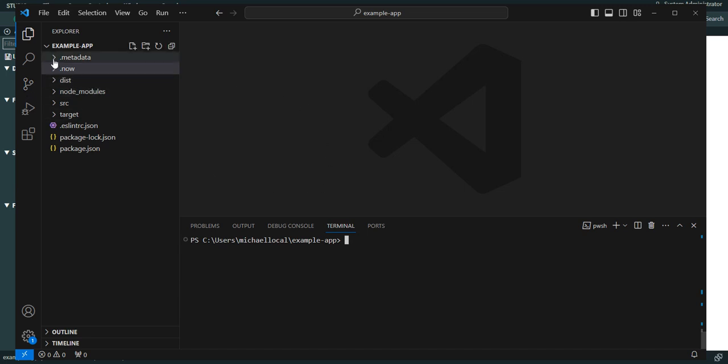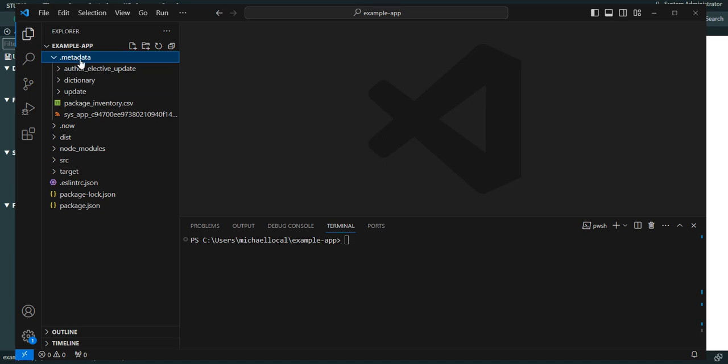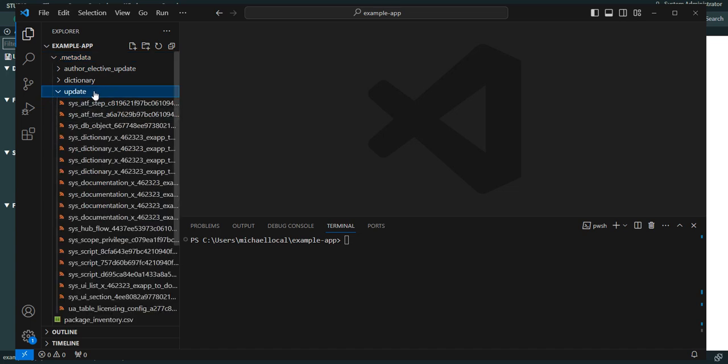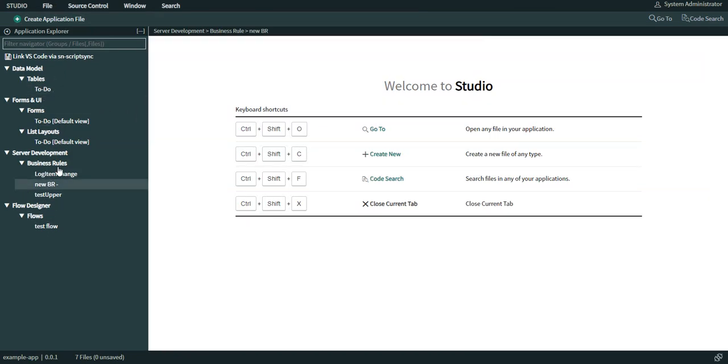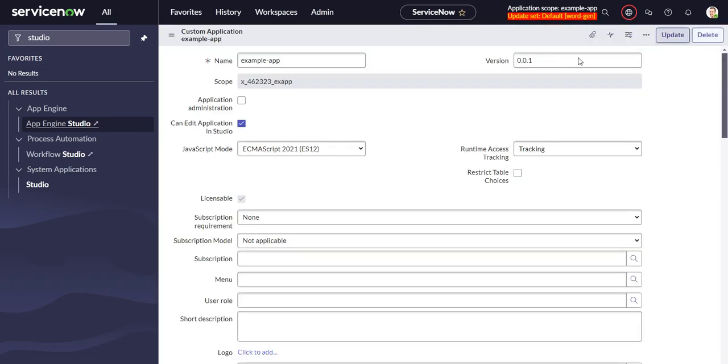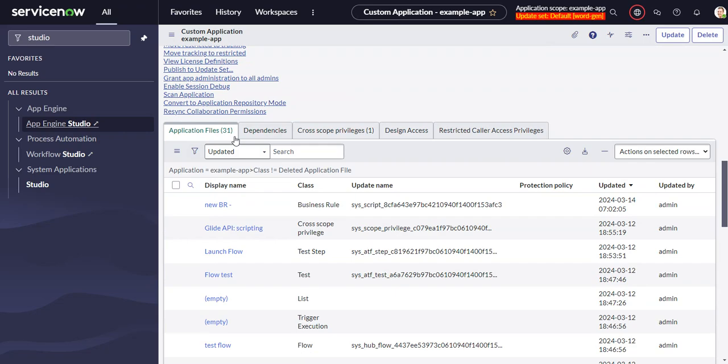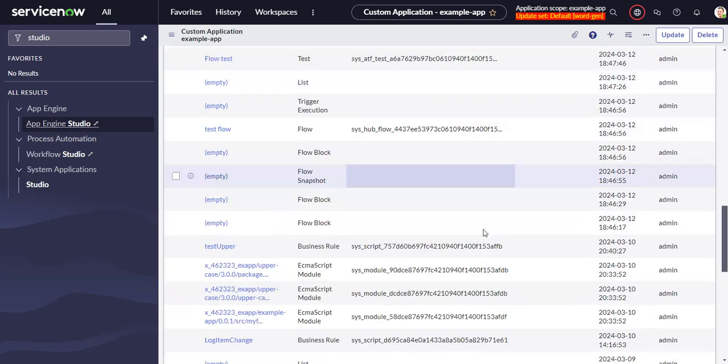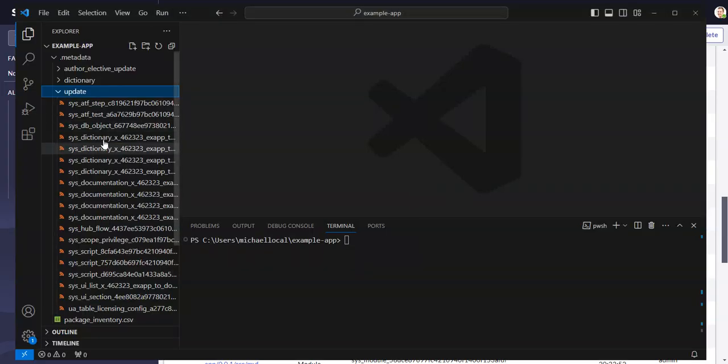Let's look briefly at the structure in the .metadata directory. If we go to the update folder, we can see all of the application files contained in this application. These are the same files that we see over here. Well, some of them, because some are not listed in Studio. If we look at the actual application, there are 31 files, and most of them are in this directory, but not all.